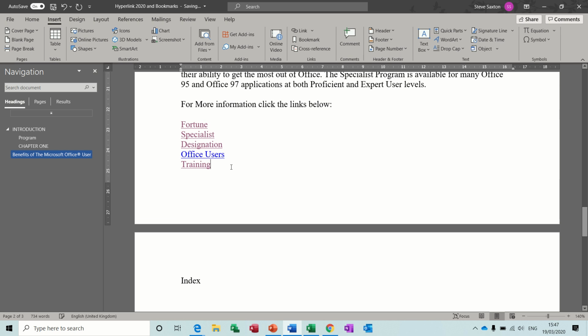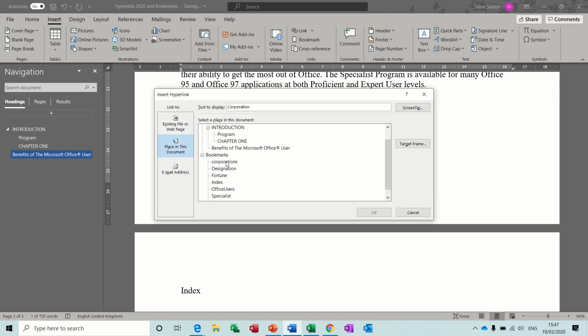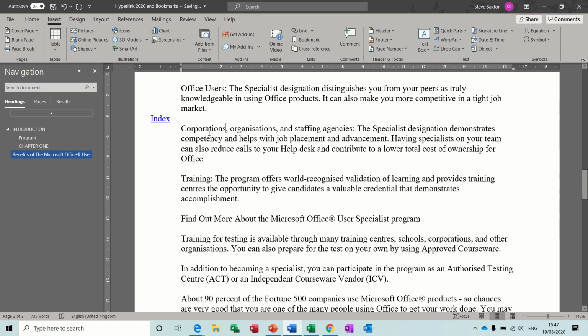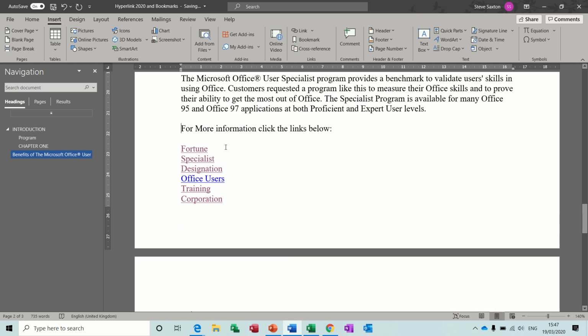And then down here I create a hyperlink to corporations, link corporations becomes a part of the bookmark list. Corporations, okay. And then I should be able to click hyperlink to corporations and it takes me there, and then I can click back down to the bottom to the index.